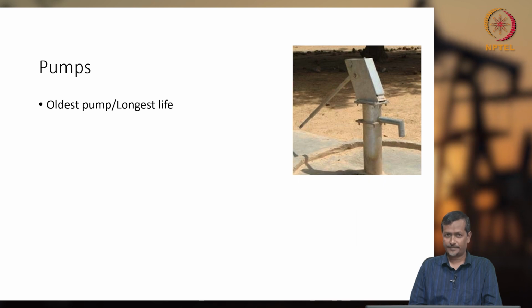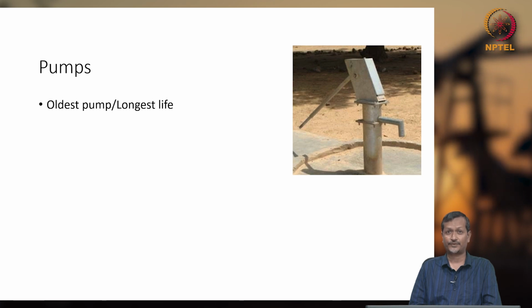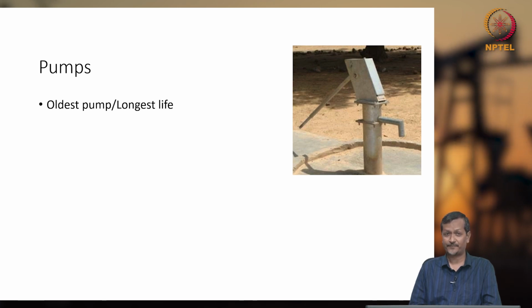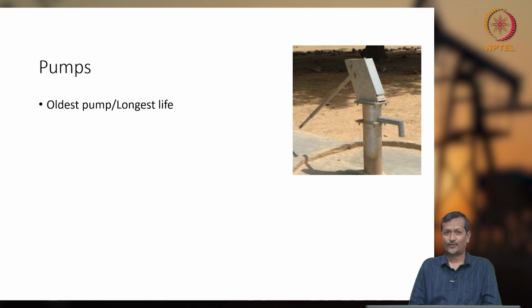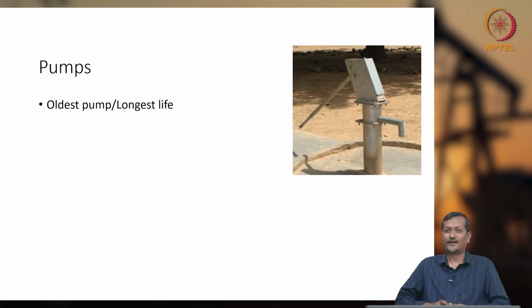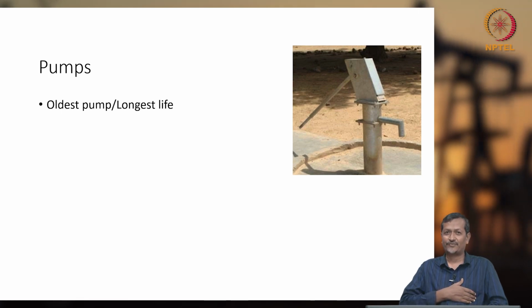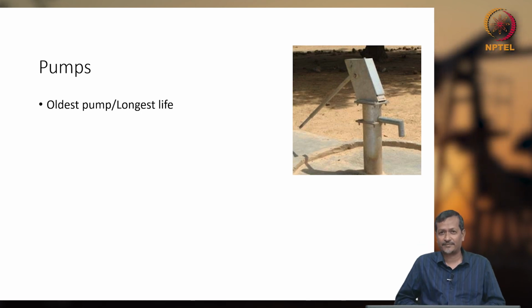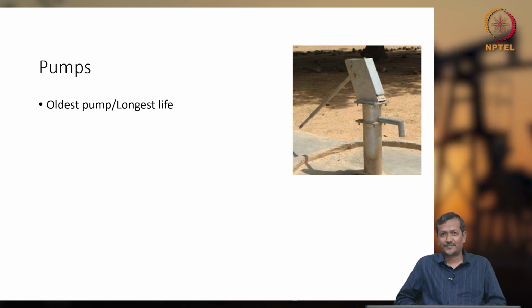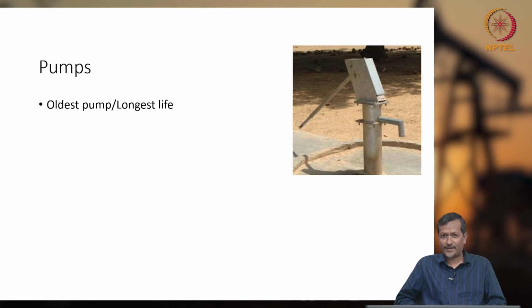Pump is used everywhere, and we are alive because one pump is working. The pump works sometimes for 60 years, 70 years, 100 years, 120 years. If you read the book Ikigai, you can see people in Japan, Okinawa island, they are living more than 100 years. So their pump, one pump is there, left side of your chest, that is heart. Okay, that is pumping, that's why you are alive, and that runs sometimes in India about 70 to 80 years on average, and in Japan it will be a little bit more.